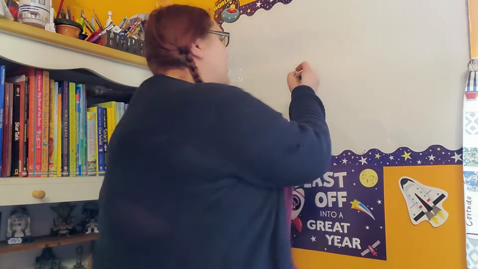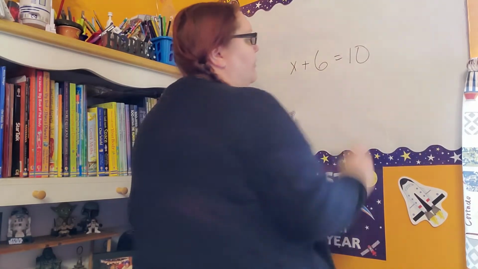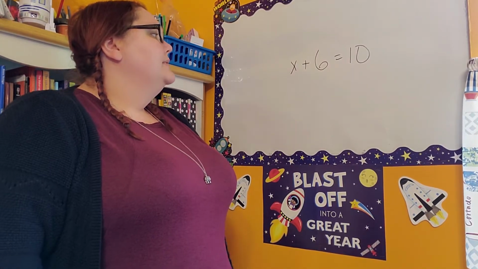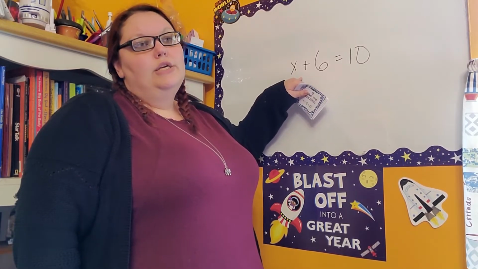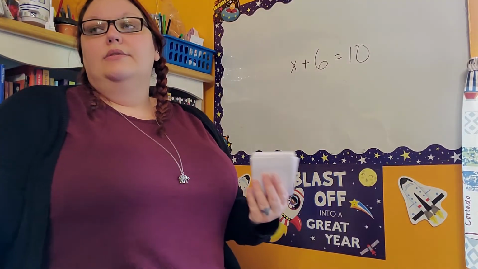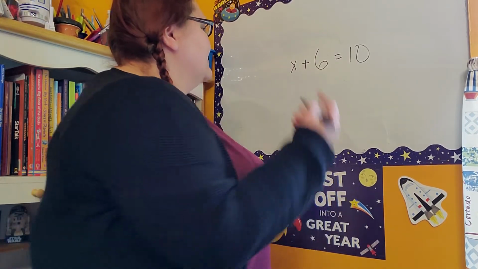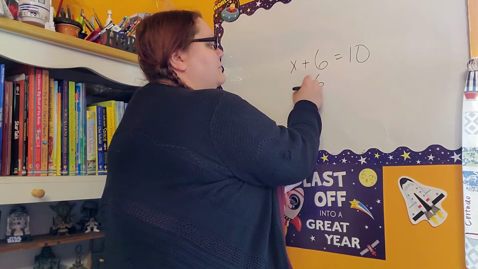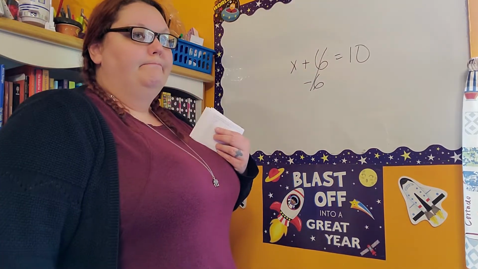All right, so our first one is pretty simple. But we all need to start out simple. We can't go to the complicated stuff first, right? So we have x plus 6 equals 10. So what is our operation, Emily? Addition. Nikolai, what's the opposite of addition? Subtract. I think you're starting to get it now. Yeah, so subtraction. Where it says plus 6, we're going to have to subtract 6. And when we do that, it cancels those 6's out.